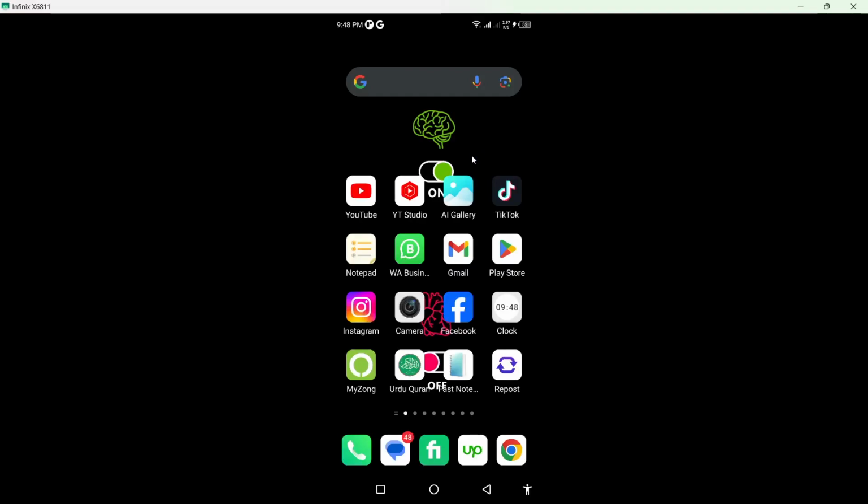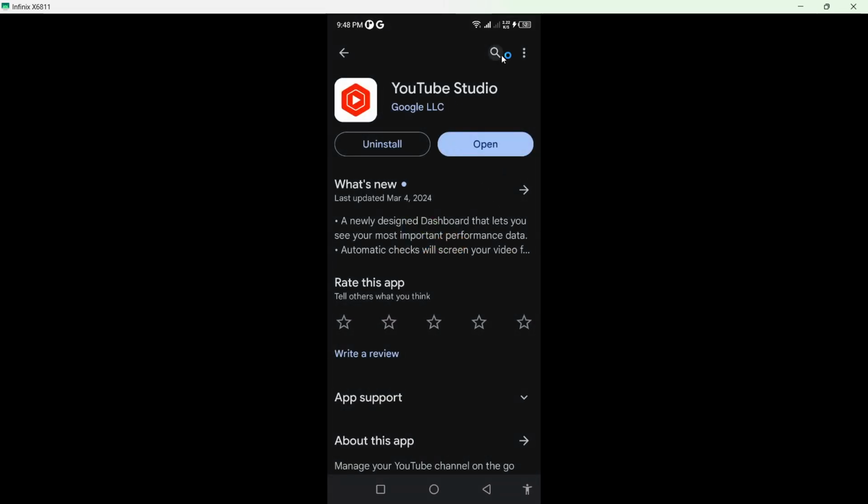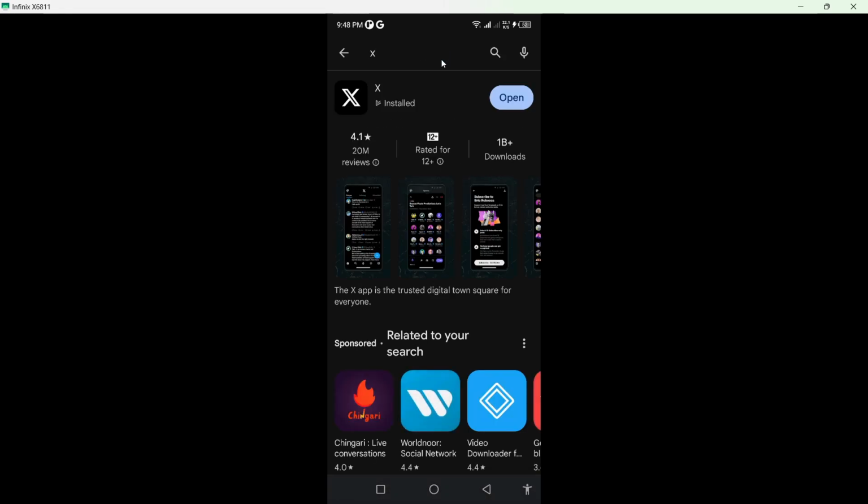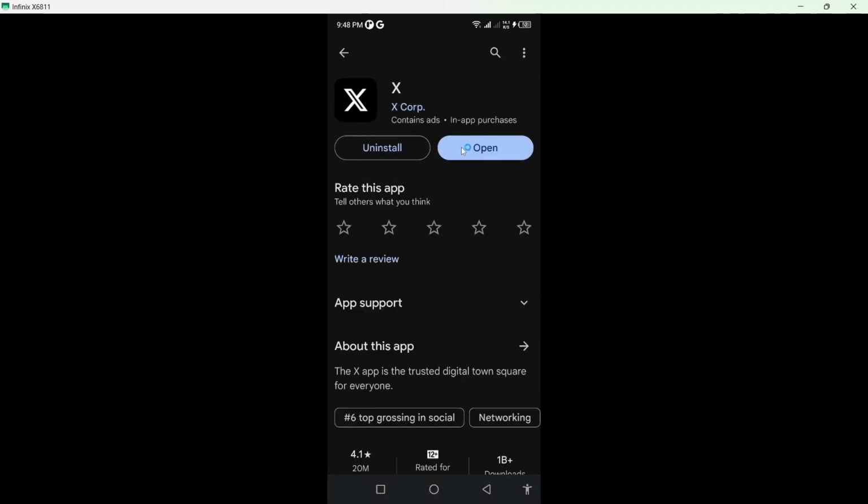In today's video, I'm going to show you how you can fix the "Try reloading" Twitter "Something went wrong" problem. So the first step you need to do is to open Play Store, and Twitter is now changed to X. So you simply need to search for X and update your X application. As you can see, my X is up to date.